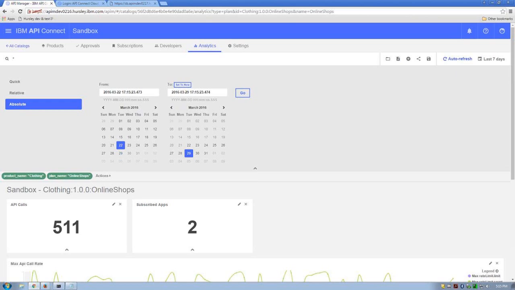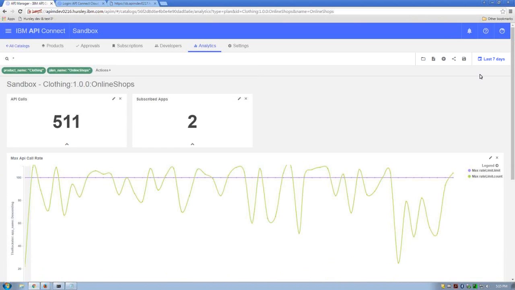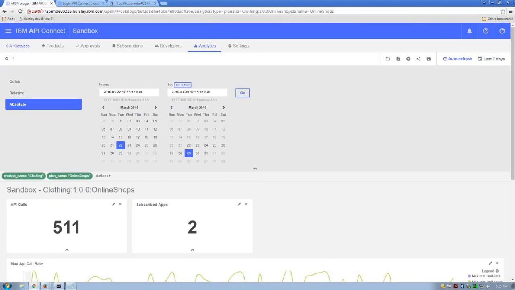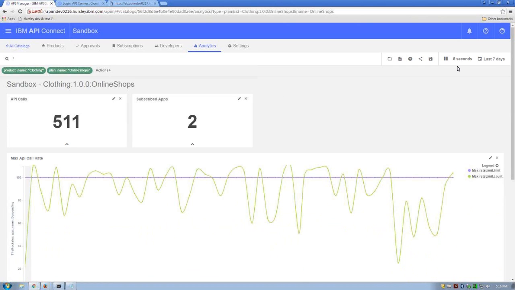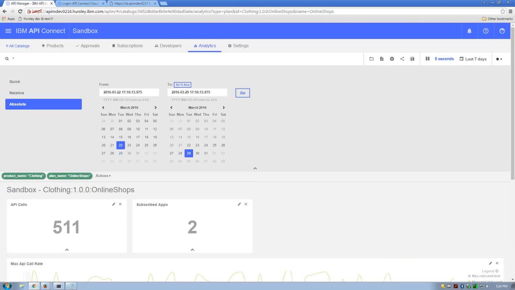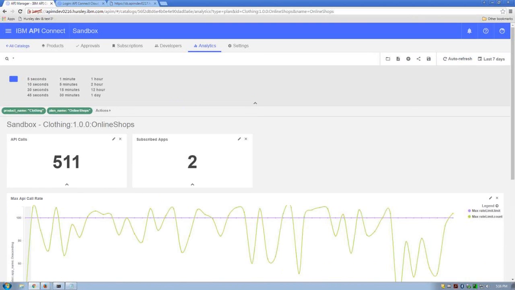Now, another feature that's in the time picker is this auto refresh. It only appears when the time picker is visible. So if I collapse the time picker, you see it's gone. If I expand the time picker, the auto refresh comes back. For the auto refresh, if I click on it, I can set a refresh interval. At the moment, it's set to off. If we set it at 5 seconds, then it will refresh the graphs on a 5-second interval. At any time, I can pause that refresh, and I can restart it again by pushing the play button. And I'm going to turn it back off again.